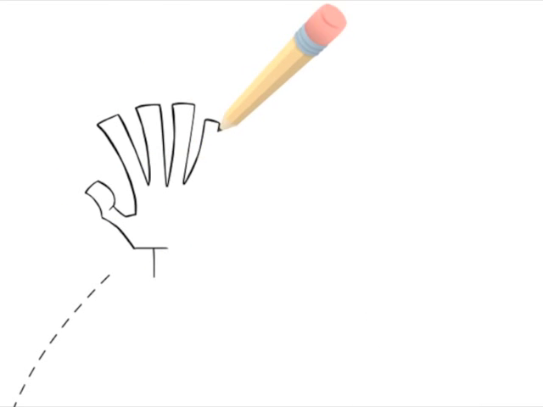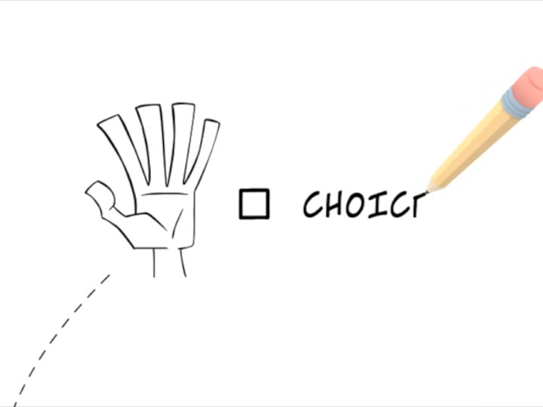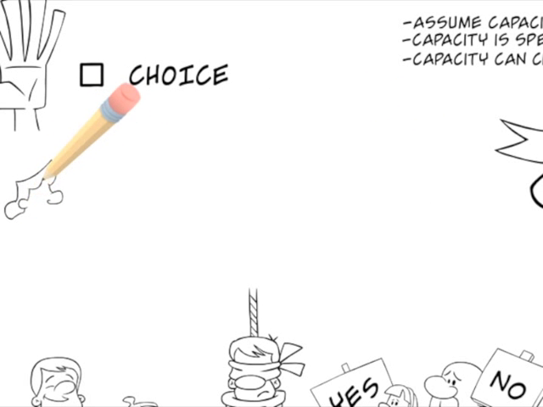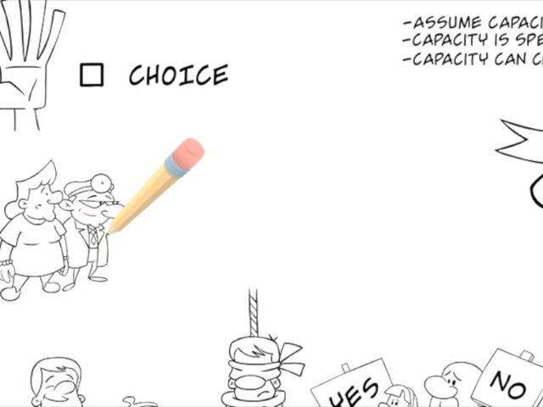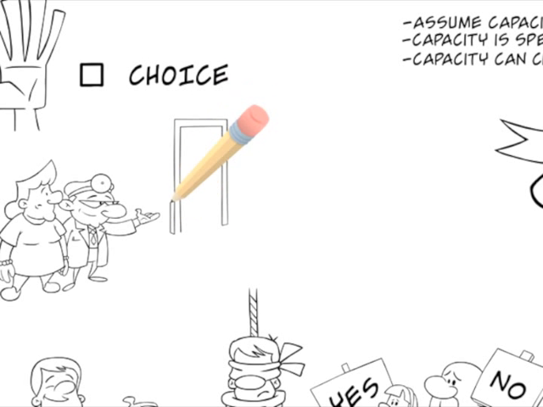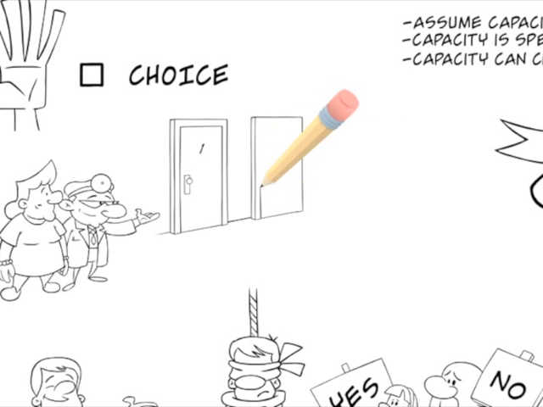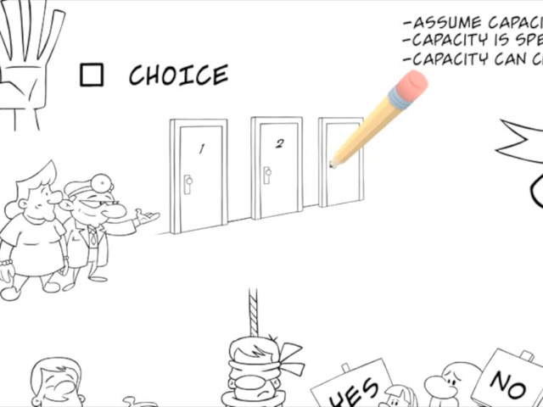The final finger of our handy metaphor is choice. At the end of this process, a choice will be made. A patient will either consent to or refuse a treatment. Consider whether the patient is simply agreeing to what was proposed or whether they were actually making an informed choice about it. Ask yourself if the patient has made an informed choice, even if you don't agree with the choice. And remember, a patient's decision is shaped by their values.